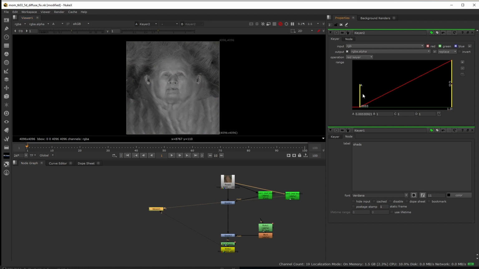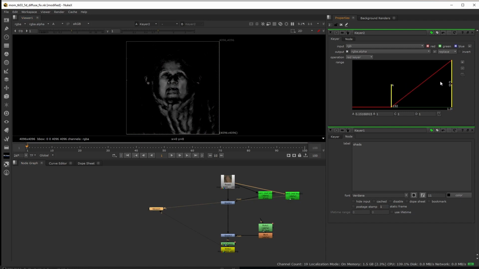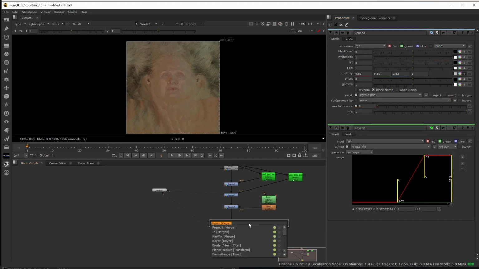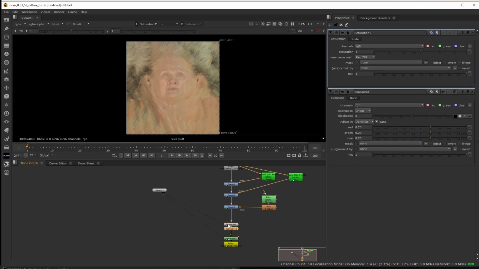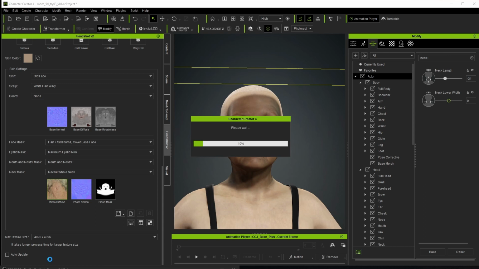So overall, I'm wanting to procedurally isolate the shadows of the texture and then lift up and color correct those areas only. I've done this a few times, grabbing deeper shadows and more general shadows in different passes. I've also made the image a bit more in line with the skin color and then saved it out. This will now, again, become our new iteration of the Photo Diffuse back in Character Creator.